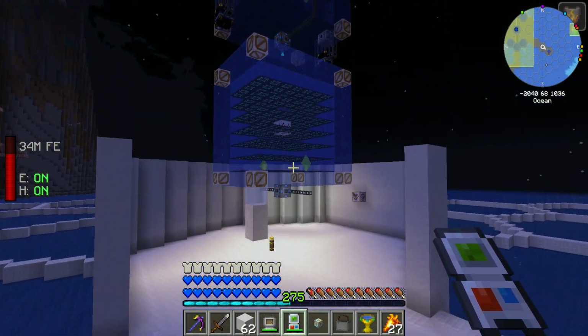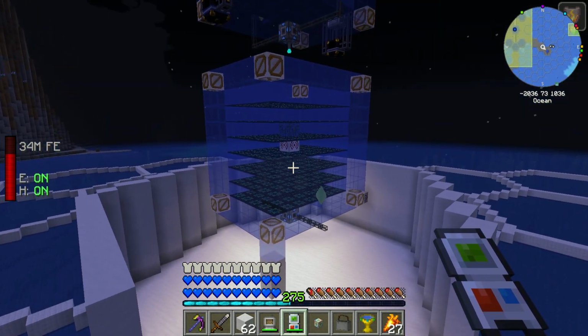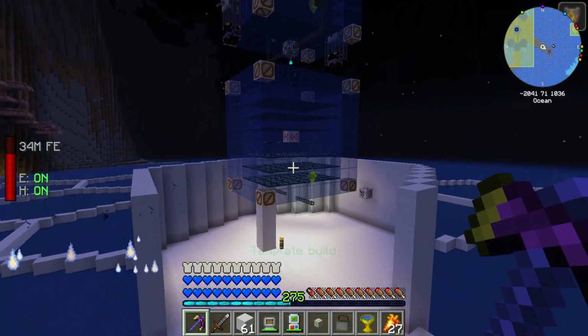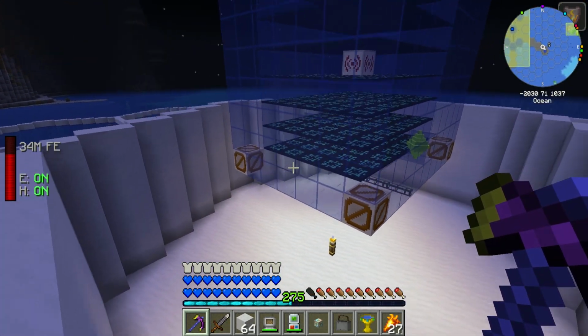So I have a huge amount of the stuff in my inventory. Oh, it looks like we didn't copy some stuff on the sides there. I mean, I think this should work. Let's go ahead and try. Ladies and gentlemen, look how amazing that was. That was easy mode, man. Super, super cool.